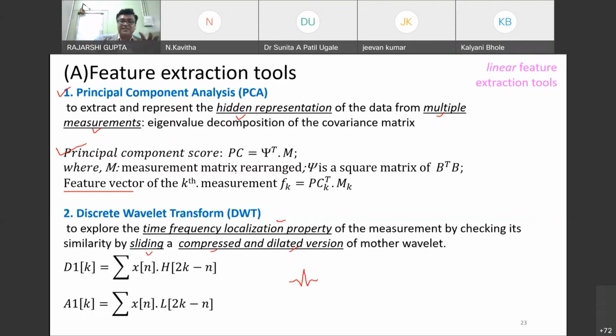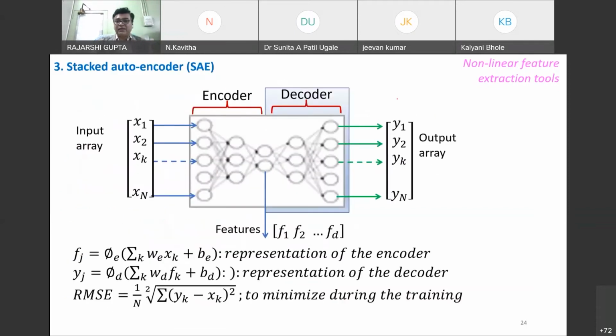Basically it is a sort of sequential filtering, high pass filtering and low pass filtering, and at each stage you get a set of coefficients. One is called detail coefficients, which provide the high frequency components, and the other is the low frequency components. Since most biomedical signals are low frequency signals, in the case of dyadic decomposition we always follow the approximation coefficients for successive decomposition levels. I will quickly go through these things because I think these are all known to all.